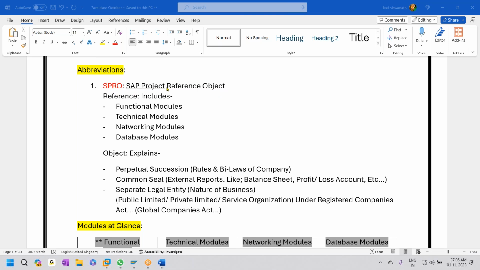So now let me explain what a reference is. Reference includes, I hope you people are writing running notes, right? Online team.